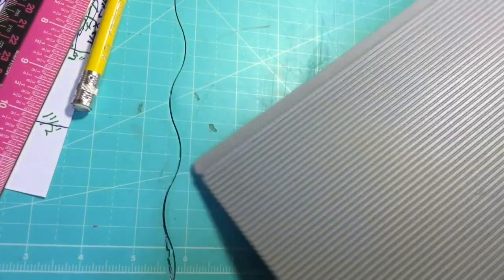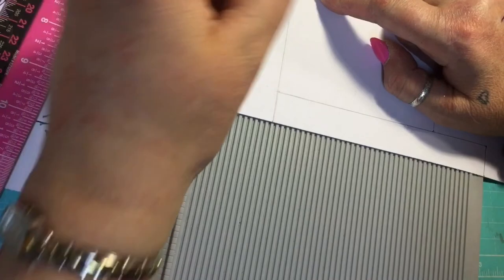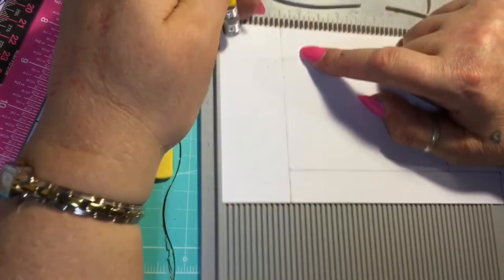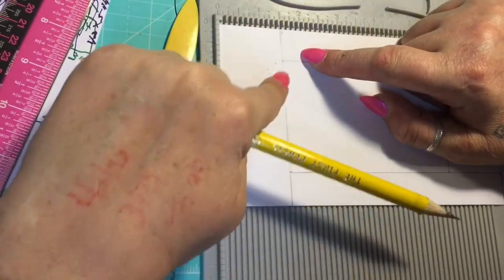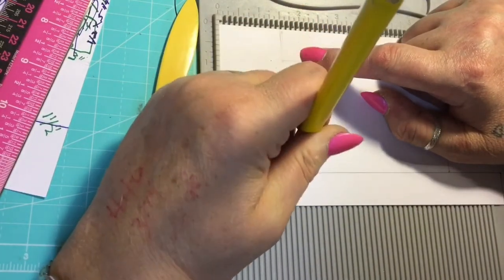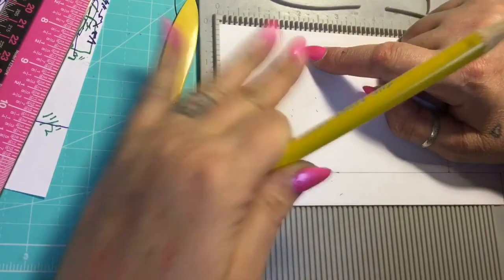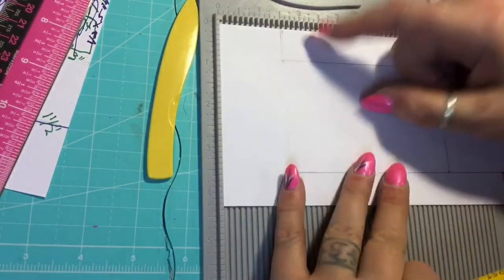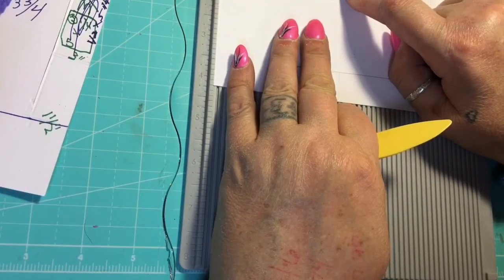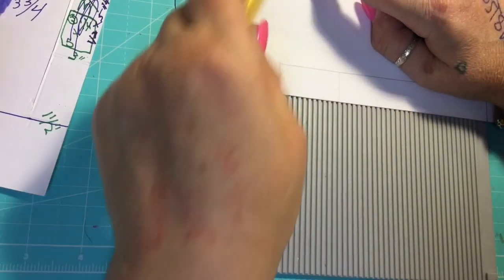Alright, so now we're going to get our scoreboard out. Okay. And also to this line right here, right in the center, make sure you guys can see what I'm doing. This line between these two edges, we're going to erase that. That way we don't accidentally score it on that line, because you don't want to score that. Okay. Go ahead and make two of them, because then what you're going to do is have a template, and I'll show you how that works here in just a second also.